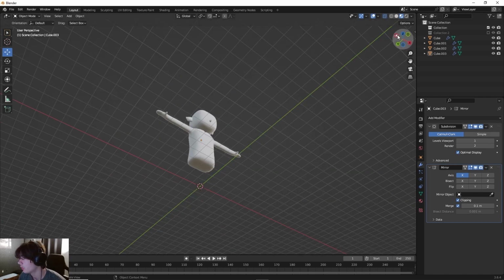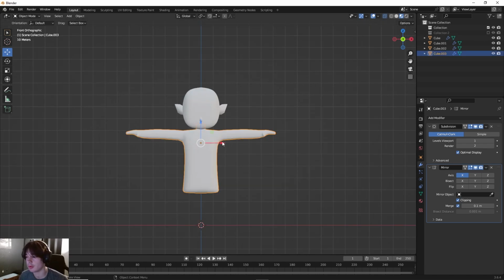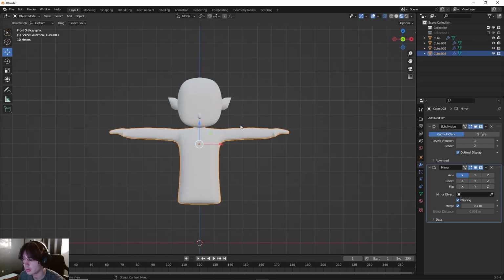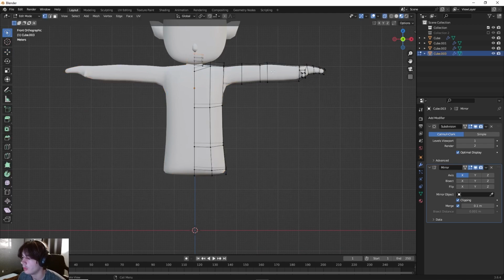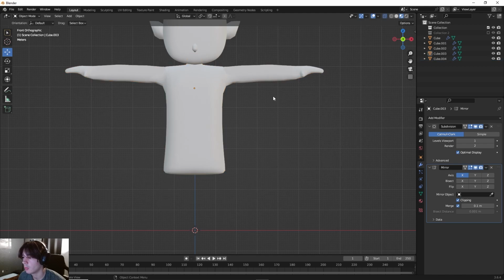Now let's do the legs real quick, and then get on to something more interesting. So I think it'd be easier to just make the legs a separate object. So what we could do to make it slightly easier, select the arm here. Let's go all the way to the root because I'm lazy. Click Shift D. All right, because it'll also give us a mirror modifier, which I didn't really think about. Right click and then click separate by selection. Then click tab to go back into object mode.